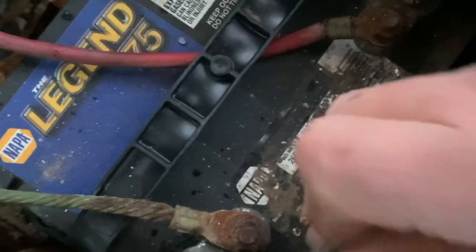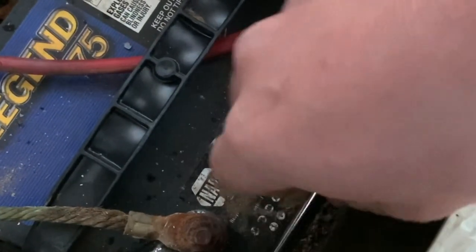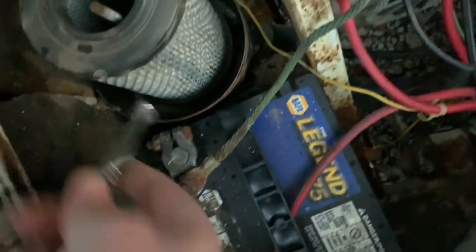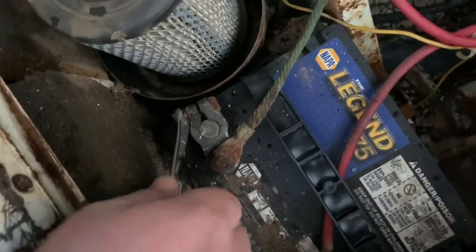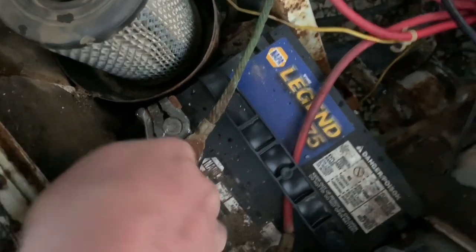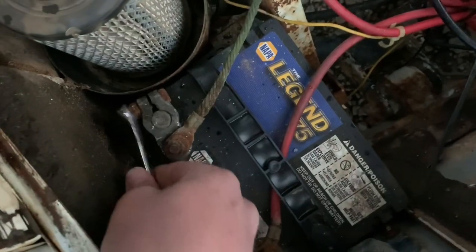So I'm just gonna loosen the terminals up, half inch wrench, and I'm gonna slide this thing out. I'm gonna definitely clean, you can see all the corrosion and the rust on these terminals. If I can find some more terminals like this, I'm probably just gonna get some new ones. If not, I'm gonna definitely get them cleaned up quite a bit, because that's not gonna help anything.